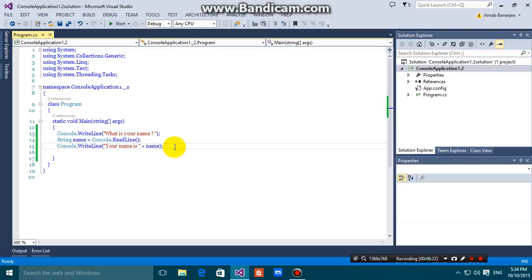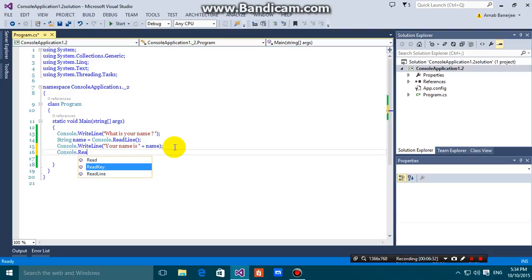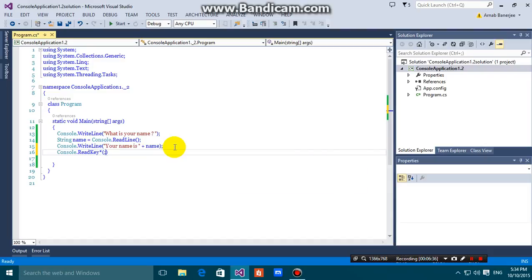So for doing the job perfectly on a Windows machine, you have to write this Console.ReadKey. Now this ReadKey means the console will wait for the user to enter a key.